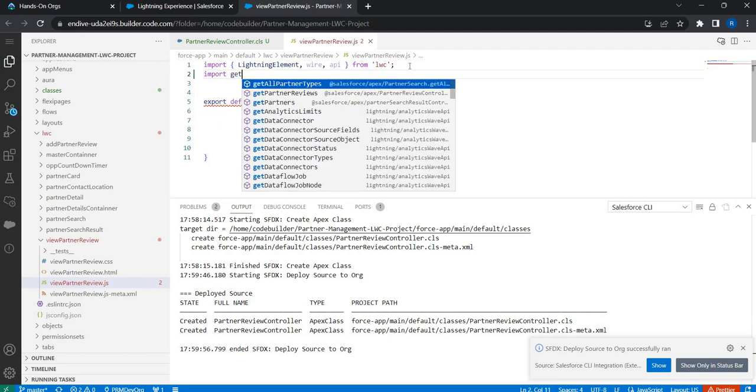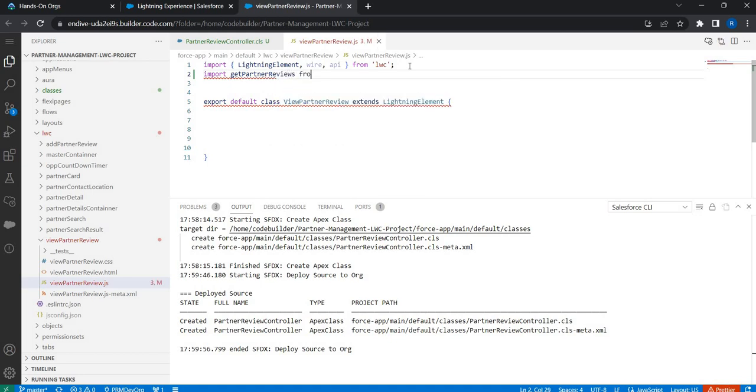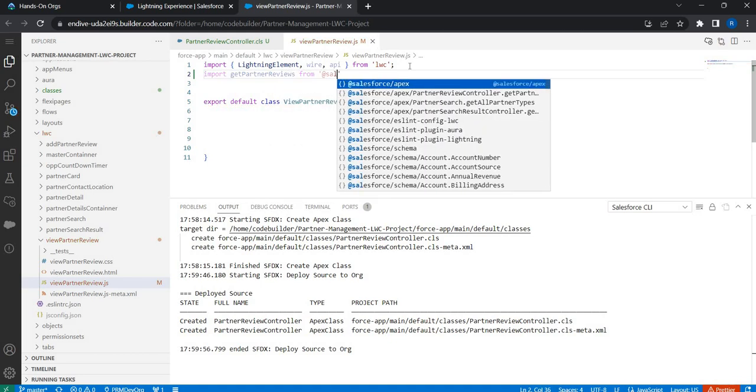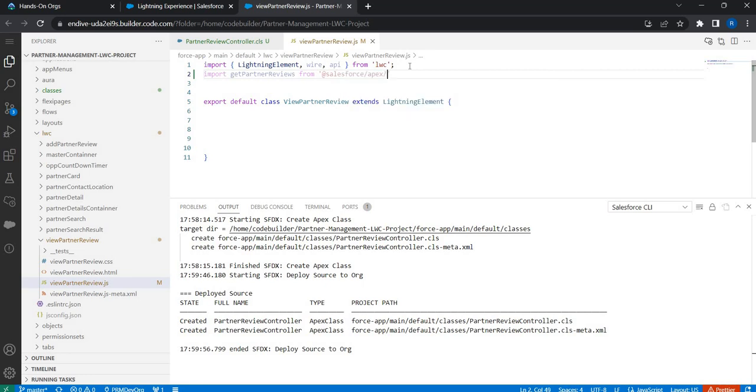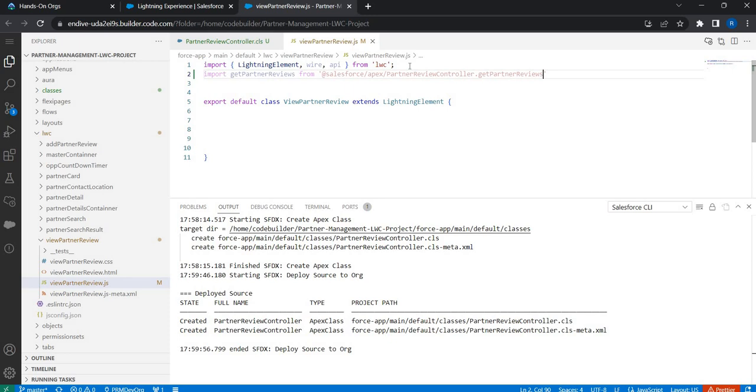So just say import getPartnerReviews from the Salesforce Apex package module slash PartnerReviewController.getPartnerReviews. That's it.